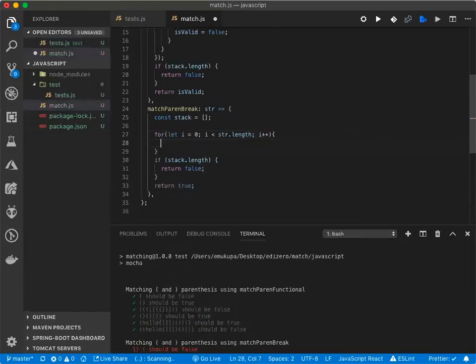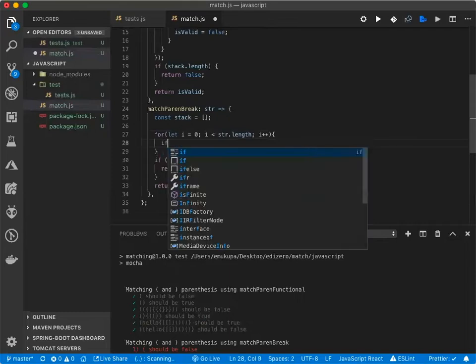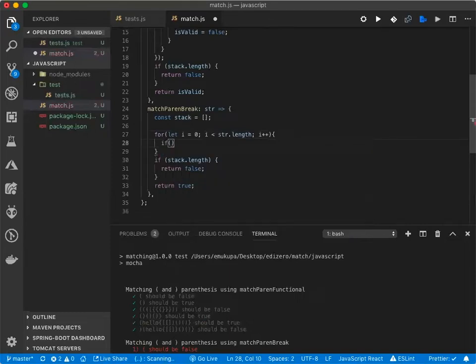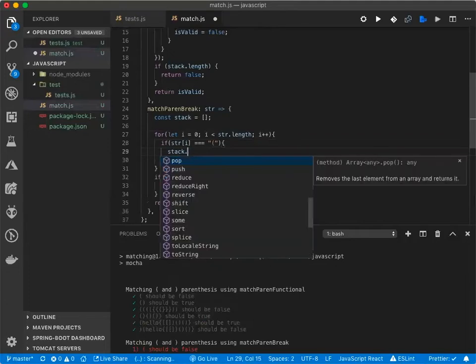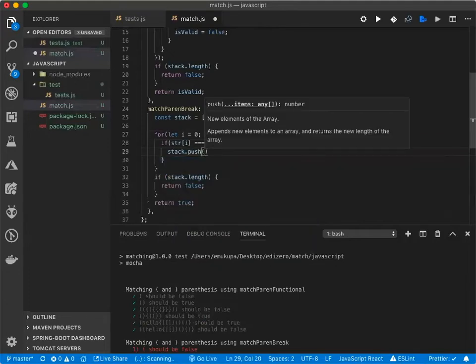And then the logic is the same. So you're going to check if the string you are on is an open parenthesis. If it is, I'll use the same tactic of pushing that string.